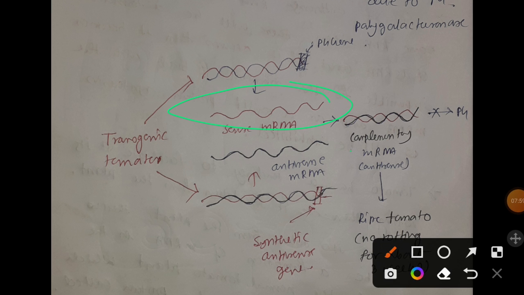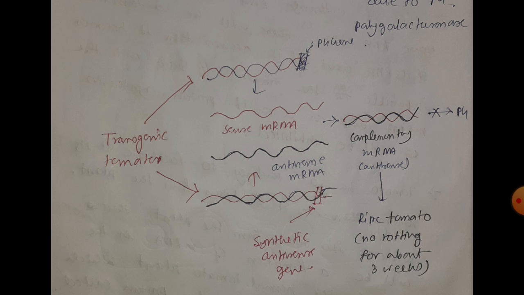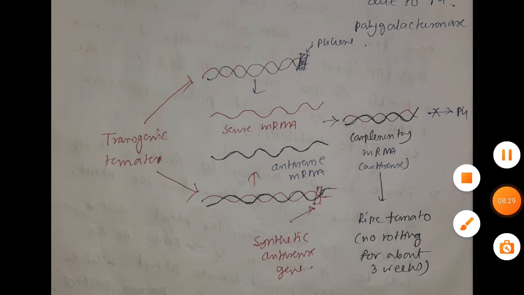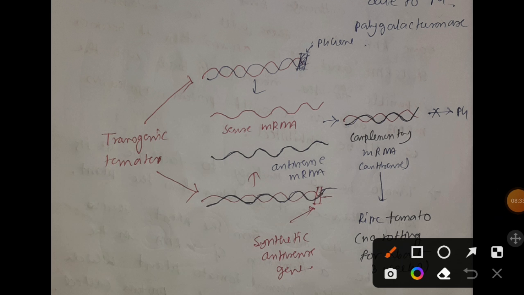Here it is sense mRNA, here it is antisense mRNA. They are together forming a complementary mRNA that facilitates the inhibition of the PG enzyme formation. So that is the idea. Now let me introduce that there is no such process that can help you to transfer an mRNA molecule inside the cell, up to the part that we have learned at our UG level. Okay, so under such circumstances we have to convert that RNA into single stranded DNA, because we know that the normal gene cloning technique is available to transfer a DNA molecule inside a cell, right?